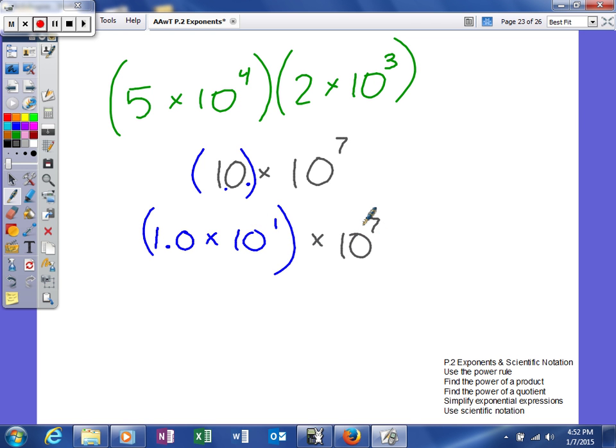So again you should be able to see we have like bases. So the answer, what I'm going to do is I'm just going to multiply my coefficients together. One times one is one and then times 10. The base stays the same. I add my exponents together to give me an answer of 8. That's the first example we're going to look at.